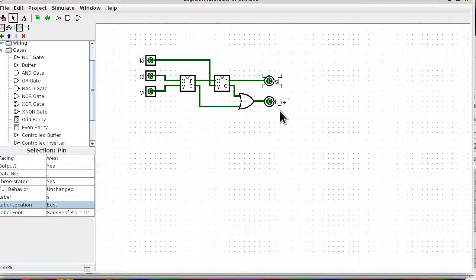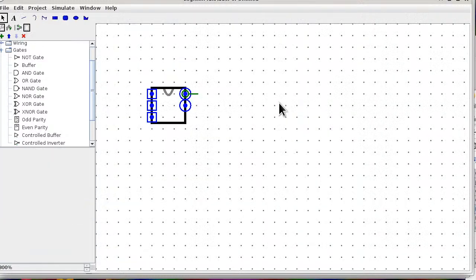All right. So now it's time to turn this into a component by looking at the packaging. If this packaging looks a little bit too packed to you, you can actually go ahead and change it. But for homework assignments or labs where you have to turn in the Logisim file, I would try to keep it the way it is, because the slightest change of the pin positions is going to mess up the automated grader script.